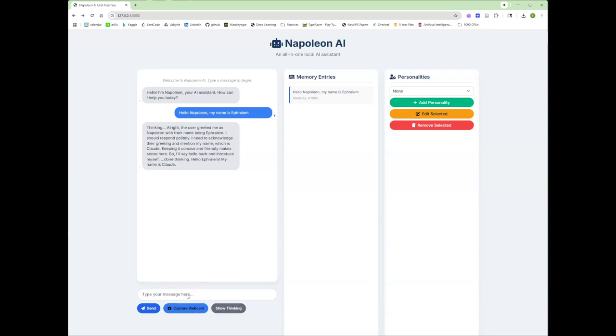So what we can do is we can test it here. We'll hide reasoning for this input, and we'll say, what's my name? So we'll have here it records essentially, it remembers the memory, and it assigns it a degree of similarity based on the relevance of this to the input, the similarity that it finds between the memory and the input, and that helps it recognize what memory to essentially take as context. So it responds that my name is Ephraim, so it did remember my previous input here. So this is very good.